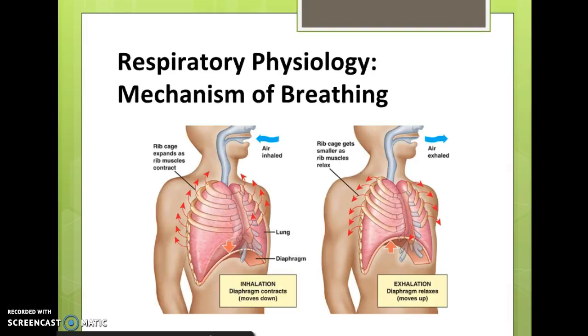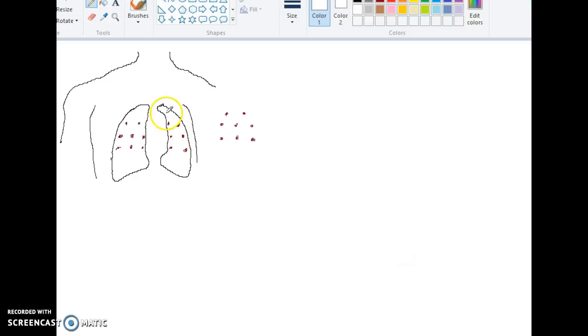So let's go back to this physiology of breathing. Okay, here I've drawn a really simple picture of somebody and their lungs, and these red dots really represent particles in the air, and you can think of these at the atomic level. All these particles are flying around, bouncing into each other, and as they bounce into each other, they create a kind of pressure. And so here I have the pressure about equal outside the lungs as it is inside the lungs. You see how the little red dots are about the same space apart, and this represents what it's like when the diaphragm is somewhat in between inhalation and exhalation.